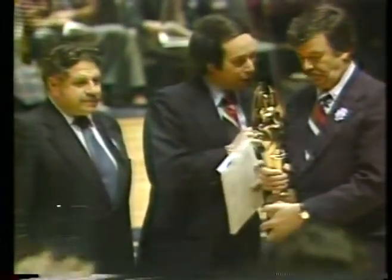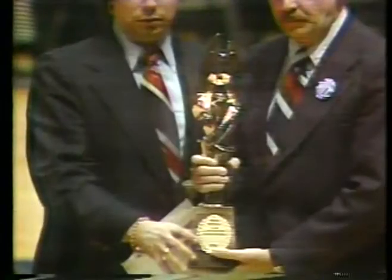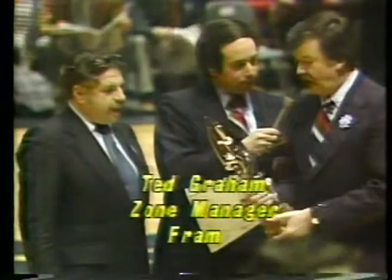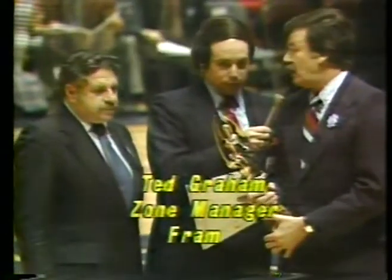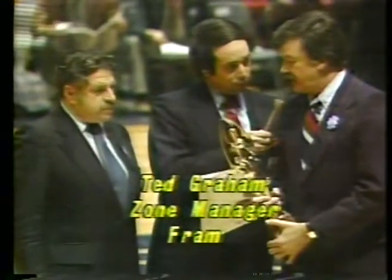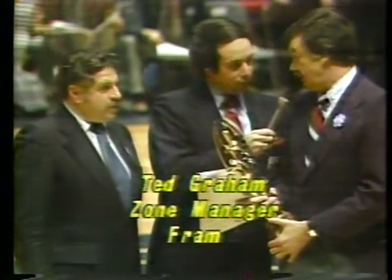This is the middle of the Fram trophy that will be presented to the player giving the outstanding performance, both offensively, rebounding, and overall floor play. We might want to talk more about the Fram trophy itself. Well, Howard, this trophy has been in existence for 7 years. It's been awarded to such notable people in the sports world as O.J. Simpson, Kyle Rote Jr., and such celebrities as King Olaf of Norway, just to name a few.